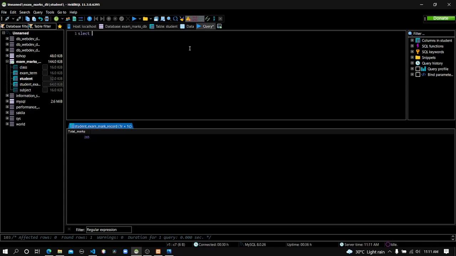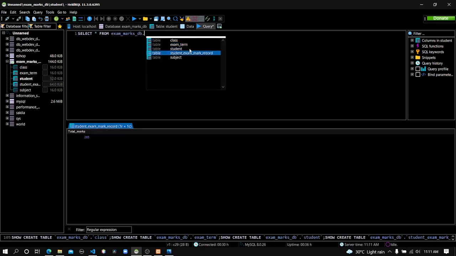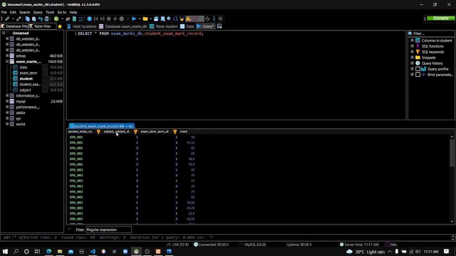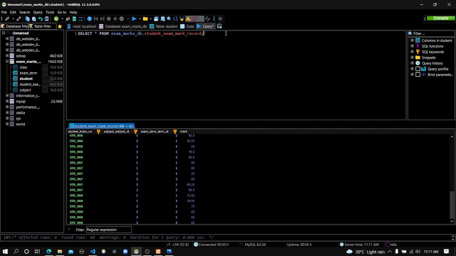Here, you know what we have to do: select asterisk, meaning all the details, from the database name, exam mark DB, and the student exam mark record table. Let's execute this one. Here are the details. Now I'm going to use the inner join method again. Inner join.